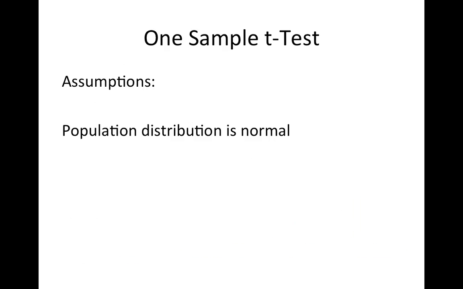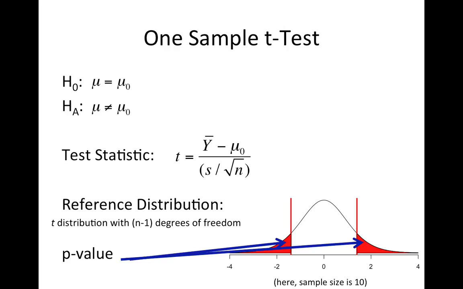So the one sample t-test assumes that the population distribution is normal. Now this is a departure from what we said about the z-test. For the z-test, you don't have to assume that the population distribution is normal because the central limit theorem is enough. For the t-test, because we don't know what this variance is, this entire quantity no longer necessarily follows a normal distribution. For big n, when the degrees of freedom are very high, it'll follow a t-distribution that almost looks like a normal distribution.